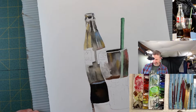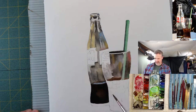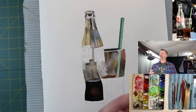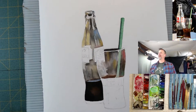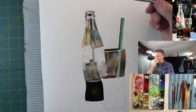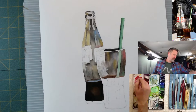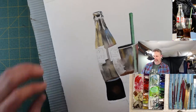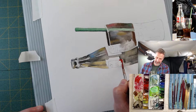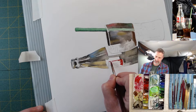And you can see as soon as I put in that dark color, that blue on the top of it just really popped off of there. It really looks like a reflection off the top of that drink now. And let's decide what we need to do. Getting a little bit more red on our brush. That must mean a label's coming, and here it is.